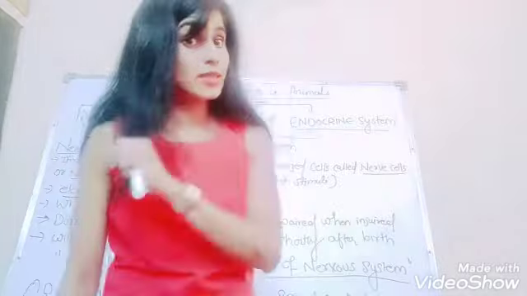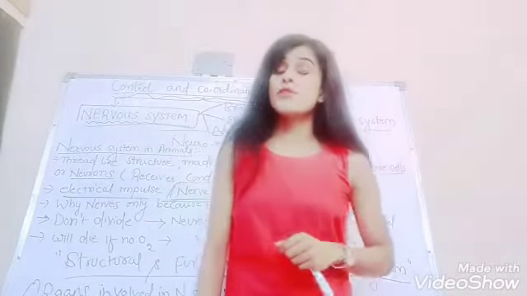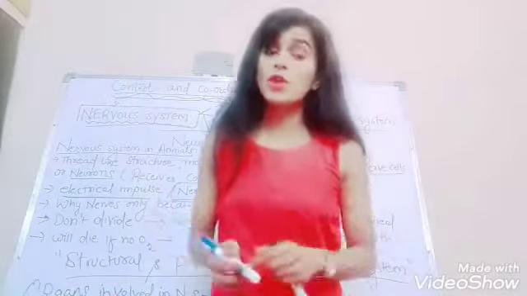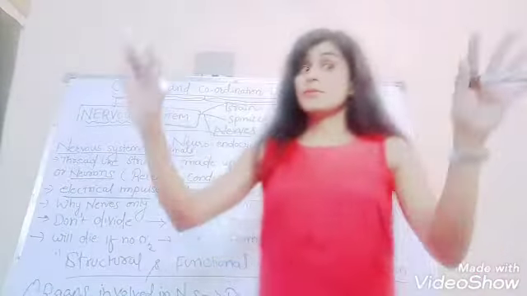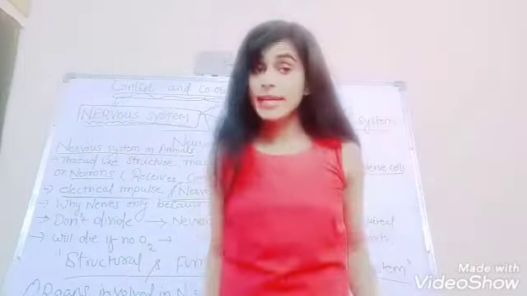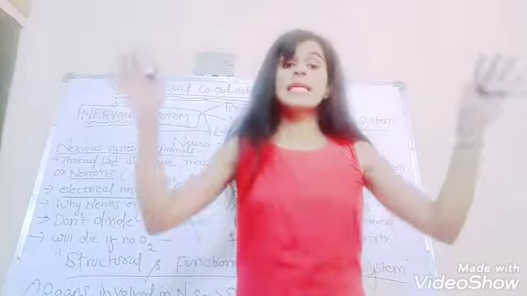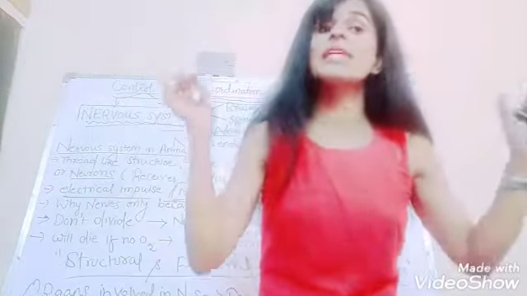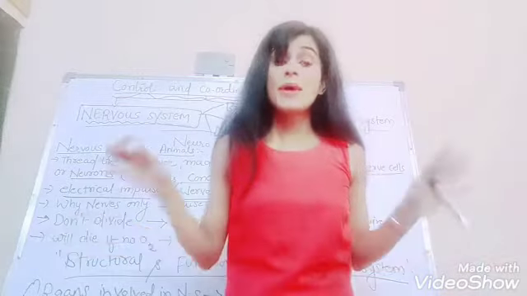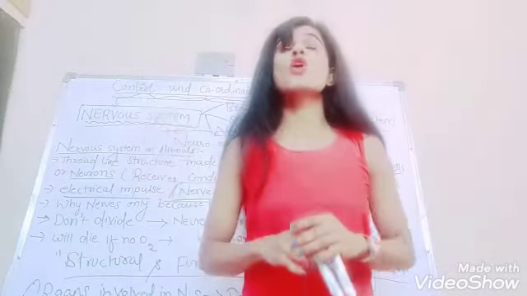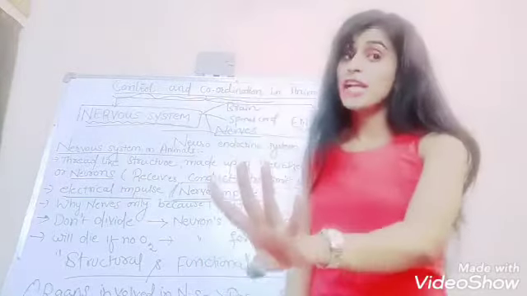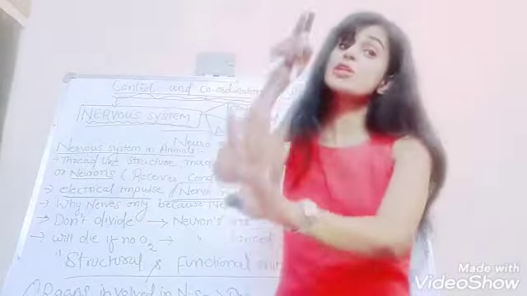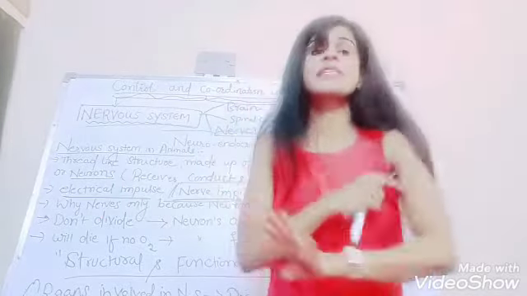So when are the neurons formed? The neurons are formed immediately after the birth of a child, the birth of a baby. And the most important point is that the nerve cell will die when there is an absence of oxygen. Yes, these are the 4 points which make it responsible to transmit, conduct and send the message to the brain.